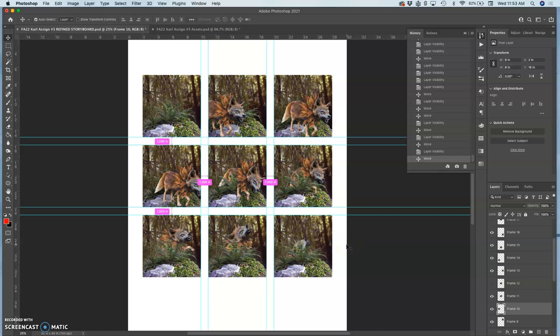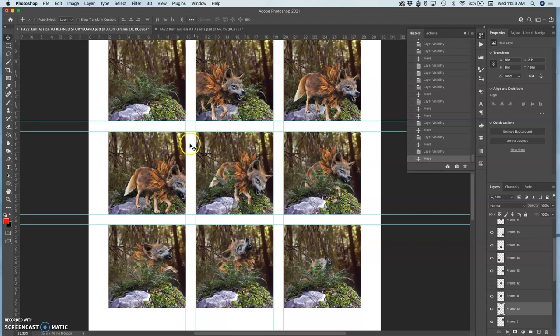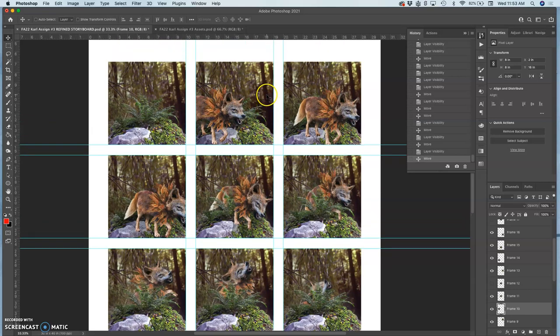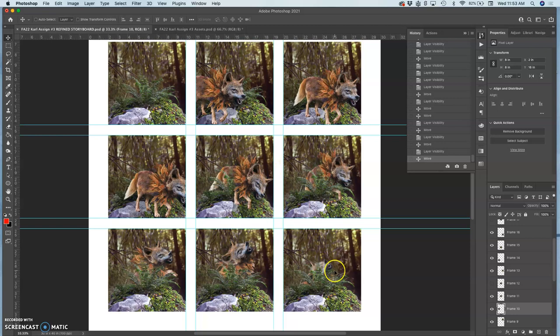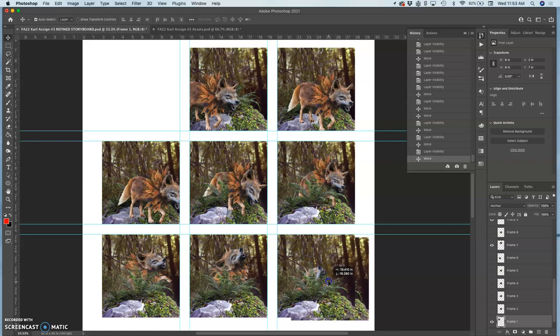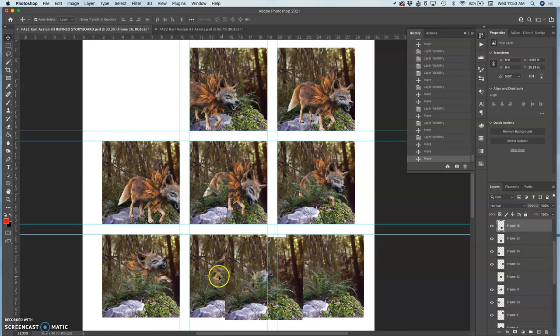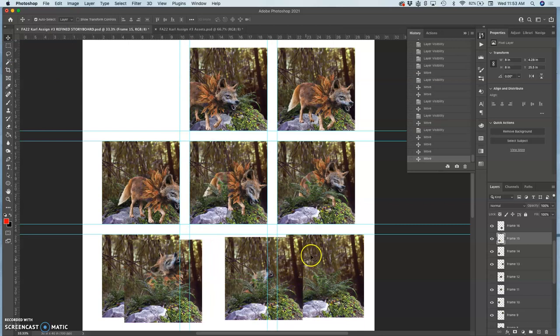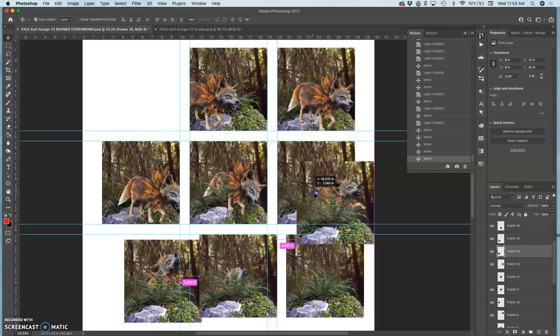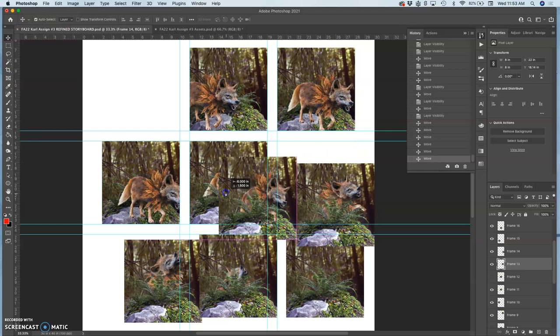All right, so that's the order I'm going to choose for my 9 frames. It tells the story in its own way. Creature moves in to the scene and then gets swallowed. I could change it a little bit. Maybe I don't like this image starting it. Maybe I want that image to end it. And then I can move all of these just back one. So it really is like dealing cards.